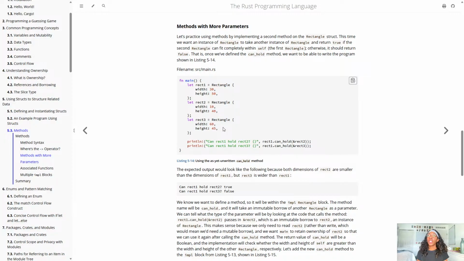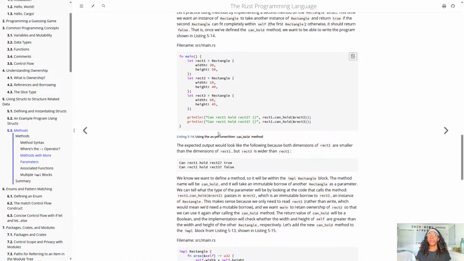So we have a function main, we have let rect1 bind to this Rectangle struct, and we have width, which is 30, height, which is 50. We have let rect2 bind to Rectangle, which is another struct, and width is 10, height is 40. We have rect3, which is another struct. We have width 60 and height 45. Okay.